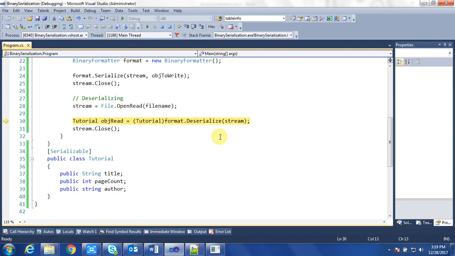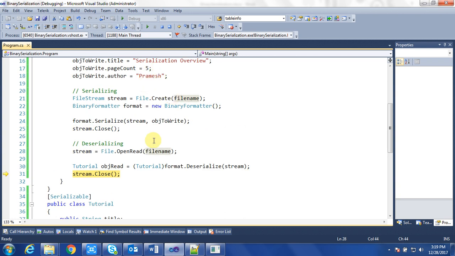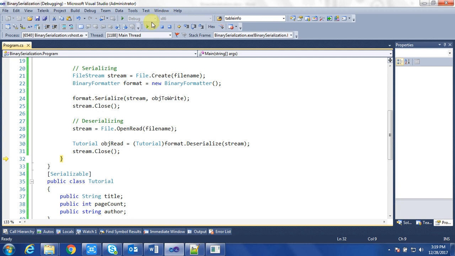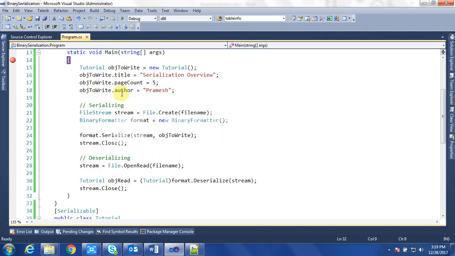Now this line of code will deserialize that binary data to an object of the Tutorial class, and it has created an object which has all the values which we assigned earlier before serialization. So the same object which we serialized, after deserialization we can create it from that serialized binary file having all the values which we assigned earlier.